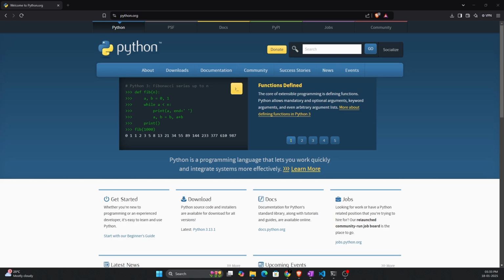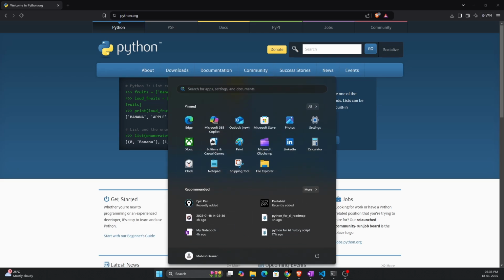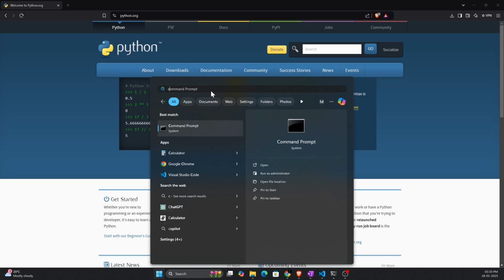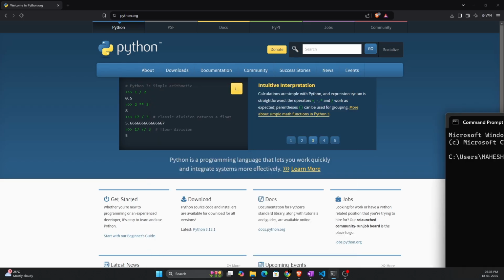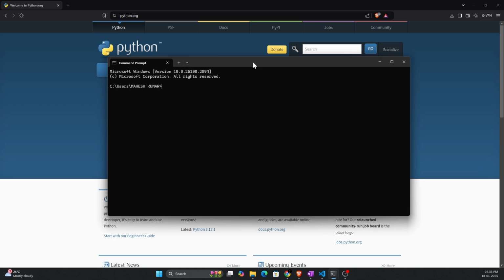Click on your Windows icon, simply type cmd, and open the command prompt. Then simply type python, space, hyphen hyphen version.